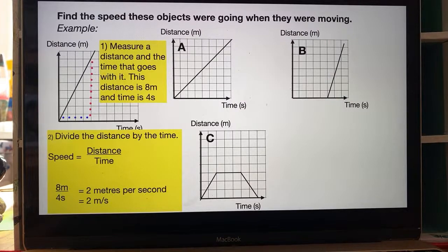But let's say that 1 square is 1 second and 1 square is 1 meter. I've given you the example of what I just did. If you've got the worksheet, it's a bit easier because you can draw the line, but can you read these graphs and try and work out the gradients of these graphs? Work out the speed these objects were going when they were moving. But don't panic if you're thinking, what did she even just do? What does that mean? Then just try and find me any answer, and going through the answers can be part of the teaching, can't it?